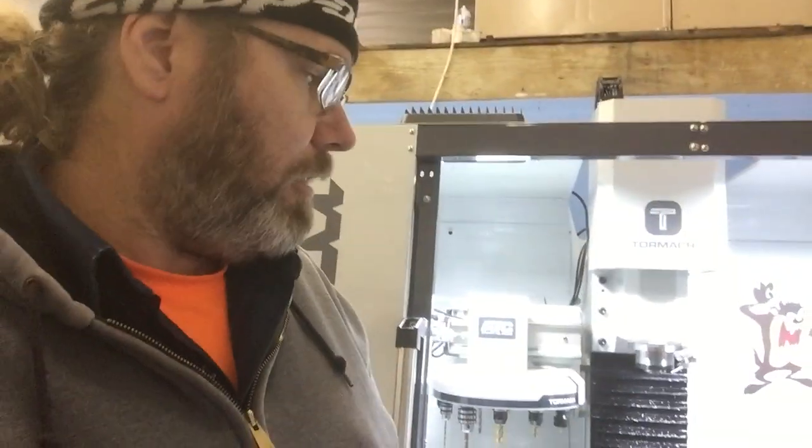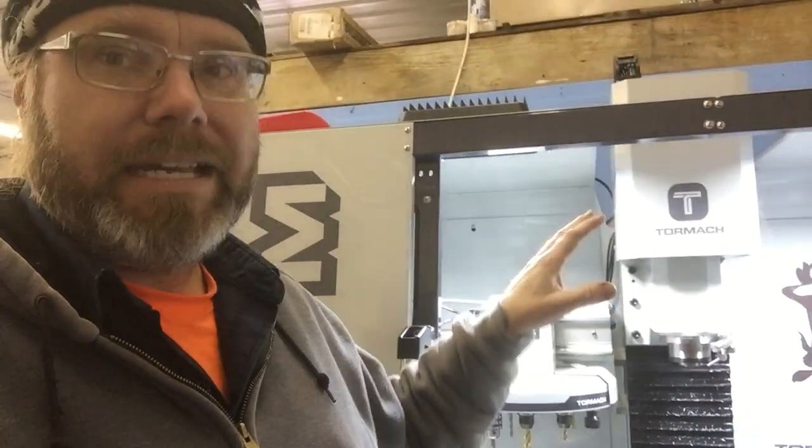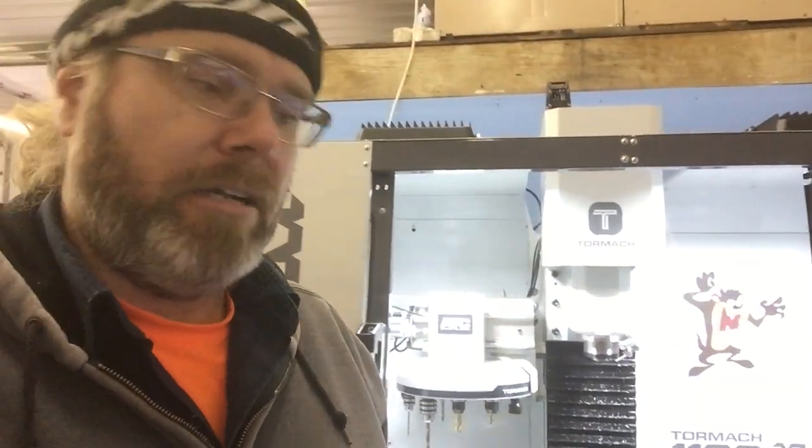I had a big job using a trolley to bring the mill in and mount it on the stand using an engine crane. Let me tell you something: you better have two or three guys there. You should not move that alone — this is a very heavy piece of equipment. Definitely have a good engine crane, know the limit of that arm and its outreach, and be very careful. They make it look very easy in the video, but things can go wrong really quick. Make sure you're operating your engine crane within its limits.